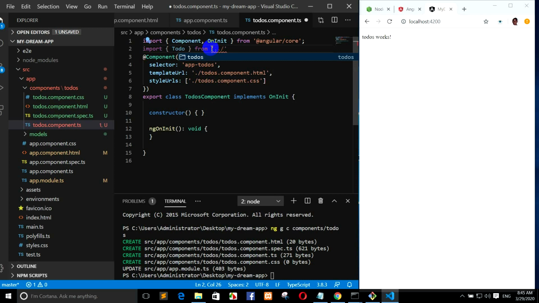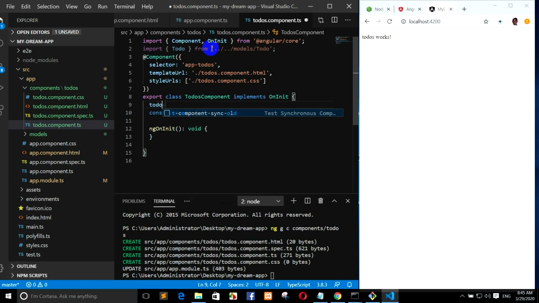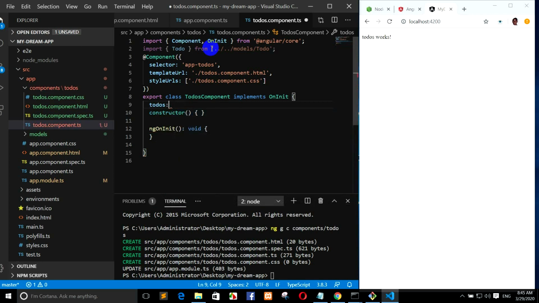Okay, we call the model slash to do, and then we create the variable to store the object with the array. So in to do we create to do to store the object, but you can use it like this, for example. Okay, and I create an array.